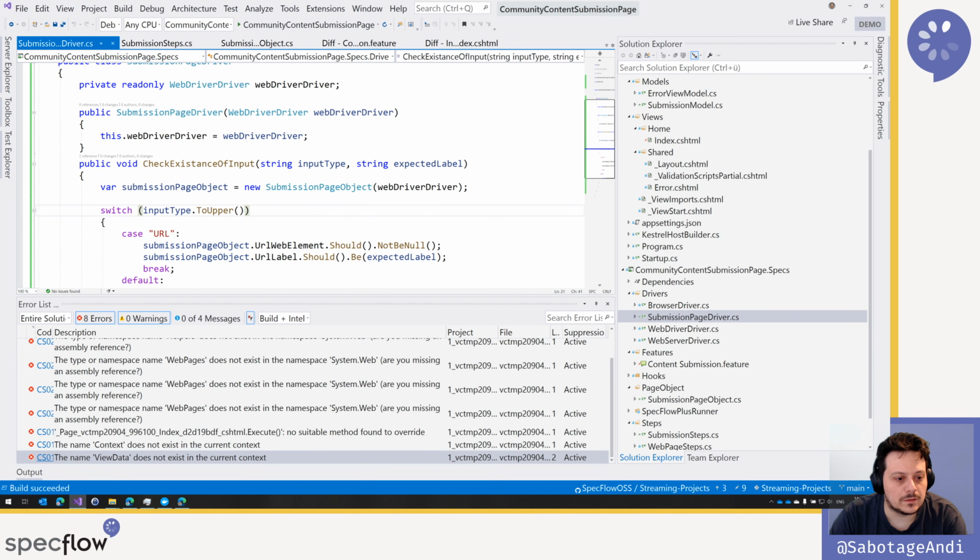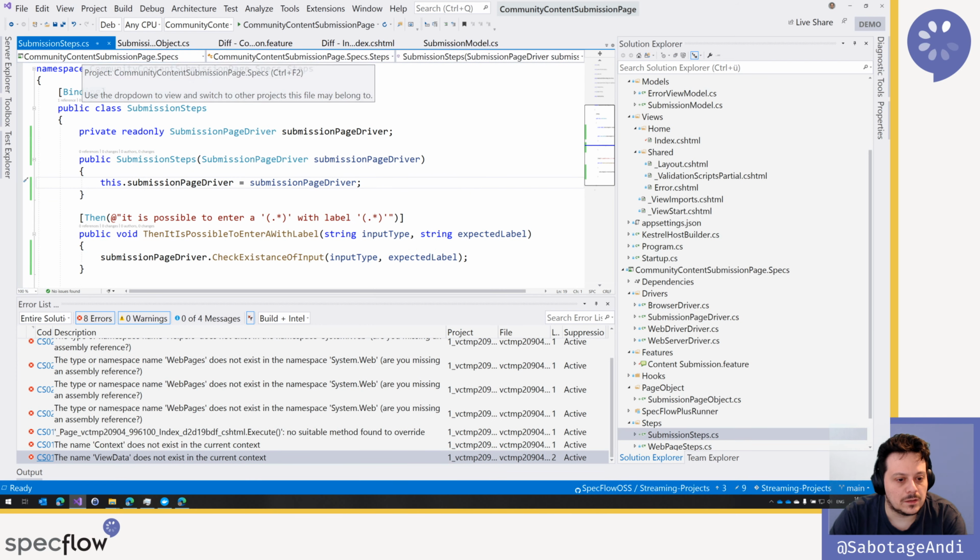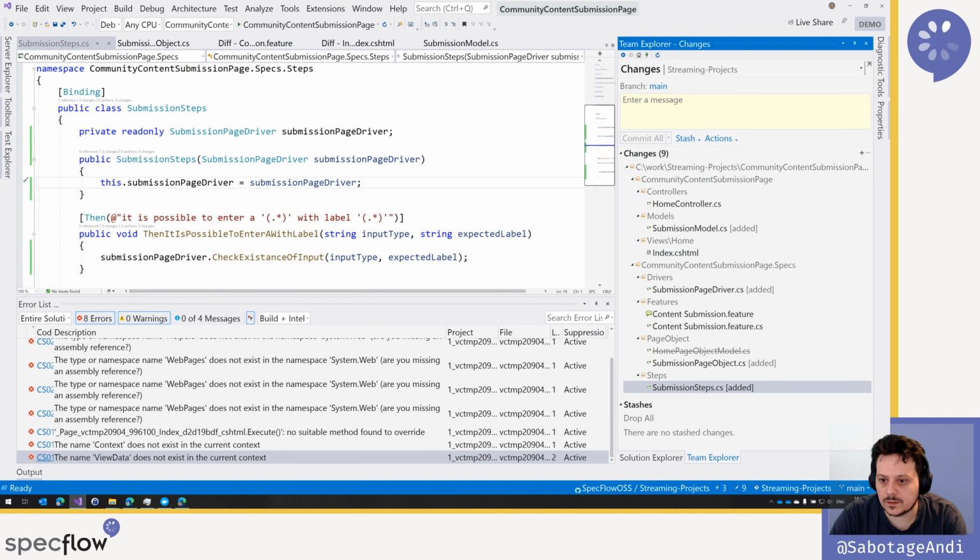Nice. So you have it here, and this is really nice and short. So let's check this in. First input type URL implemented.